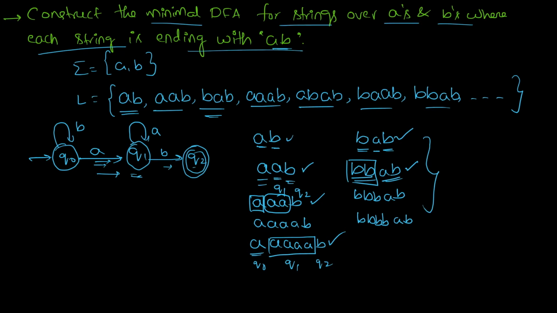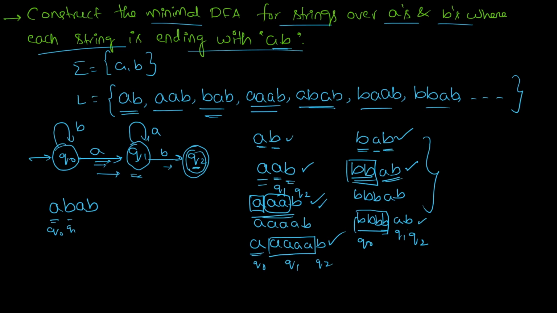So no matter how many B's I see, I will be in Q0 only, and once I see an A, I will move to Q1 and at Q1 if I see B, I go to Q2 and accept this string. The string AA is already covered in this case. So this is done. Now consider ABAB. On seeing A from Q0, we move to Q1. On seeing B from Q1, we move to Q2.